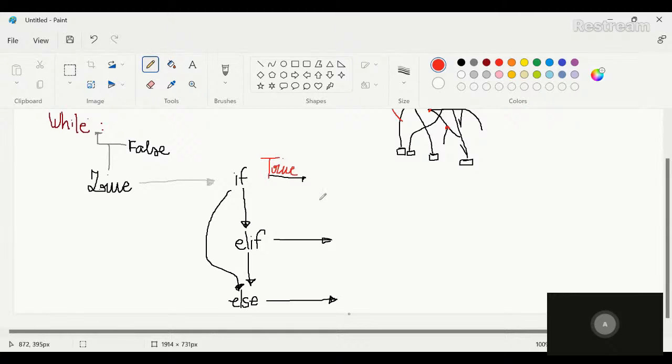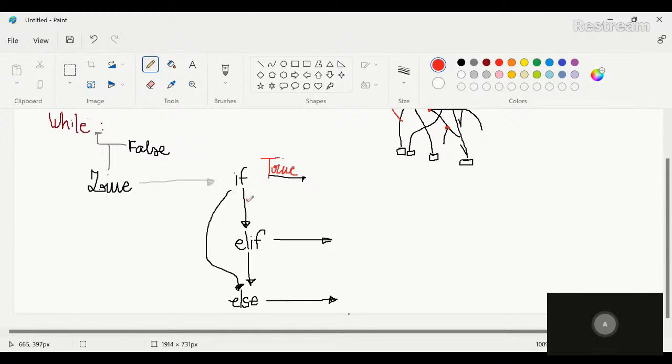And if it is false, it would pass to the elif condition, or it may directly pass to the else condition if you have not given the elif condition. So if the condition is true, then it would run the code written after the colon and make a decision, or else it might go to the elif condition if written, or if not written it would go to the else condition. So the code runs according to these things.